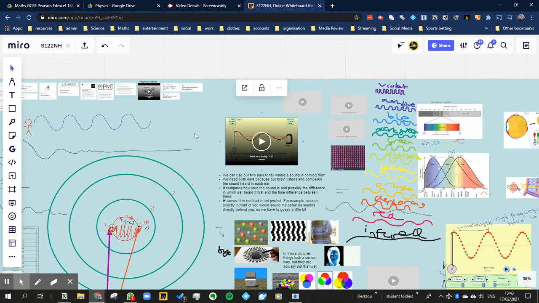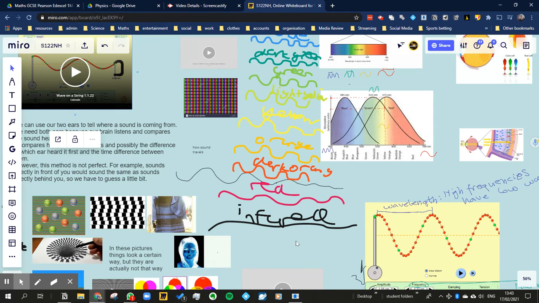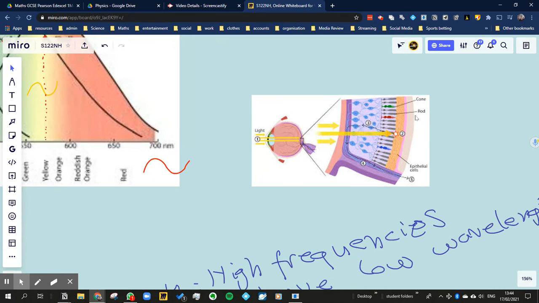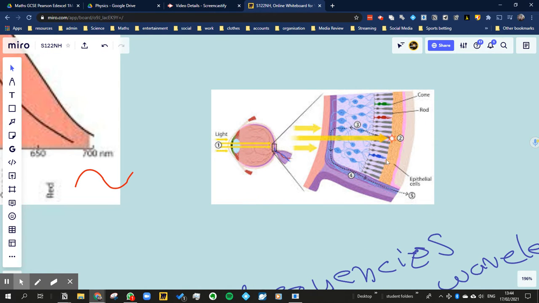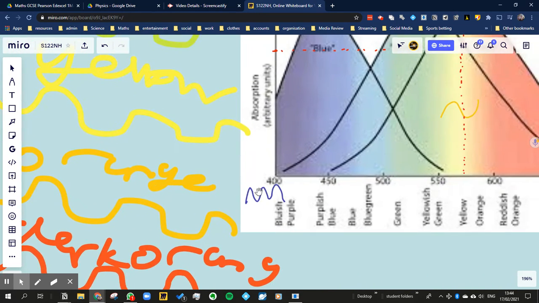And now the next thing is how do we actually convert that into color? Or how are we actually detecting these different wavelengths of light? That's because of these things inside our eyes called cones. We have rods and cones at the back of our eye, which do all the work of detecting the light. The rods basically detect all wavelengths of light within our range, and the cones detect more specific ranges. So if we look at this graph here.